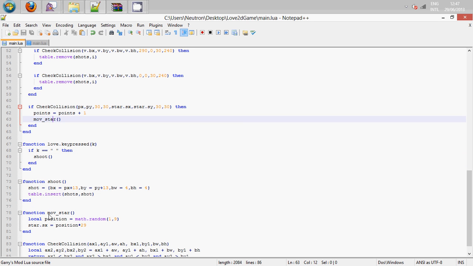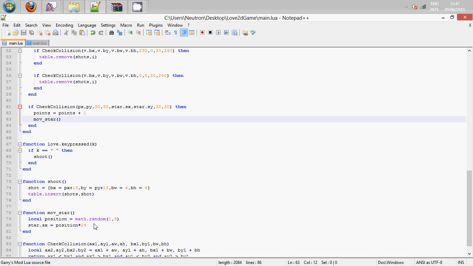So in movStar, we're going to make this variable local, because we may in future use position again. So it's local position equals math.random(1,9). Math.random is just picking a random number between 1 and 9. So when we get a number from 1 to 9, we times it by 29, because if we times it by 29, it should be able to fit anywhere on the picture.